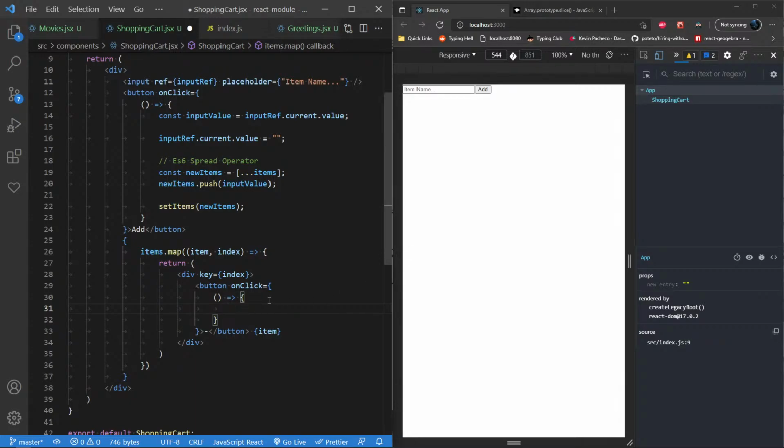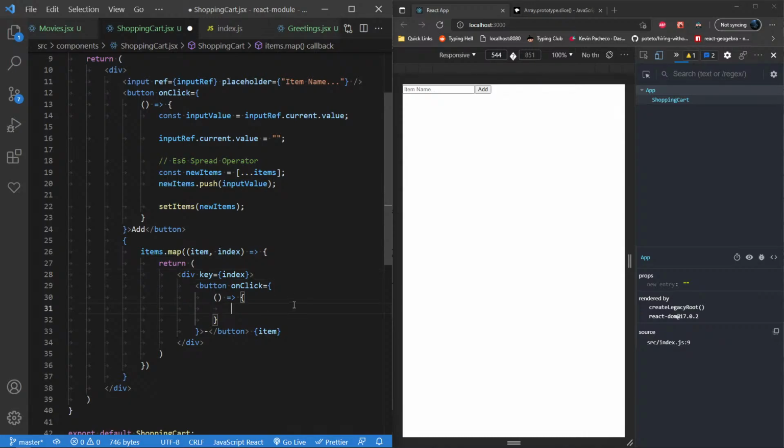Remember, there's not going to be just one button with the minus sign. There could be hundreds. So I need to narrow it down. Which item were we trying to delete? Does anybody have a suggestion? Index? Beautiful. Thank you, Brian.